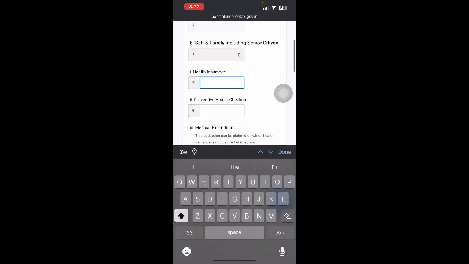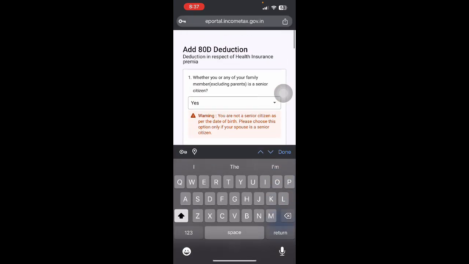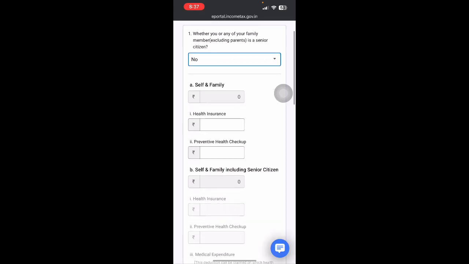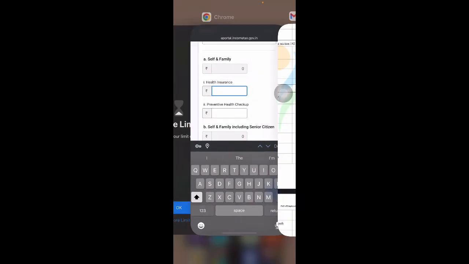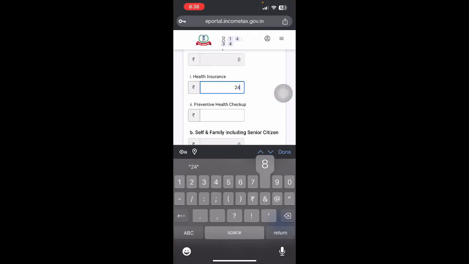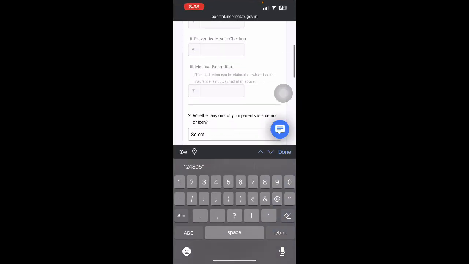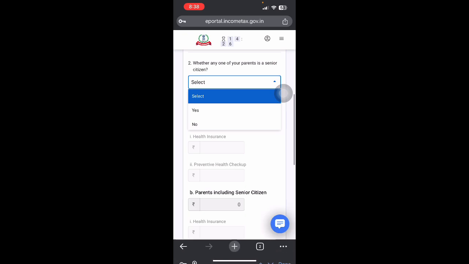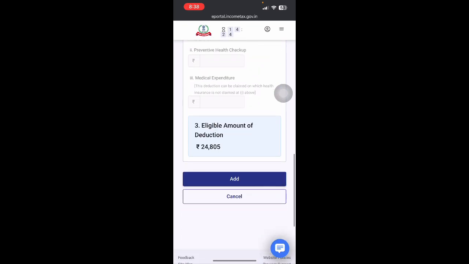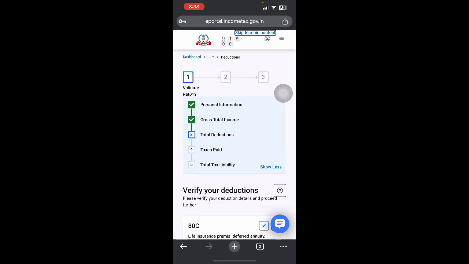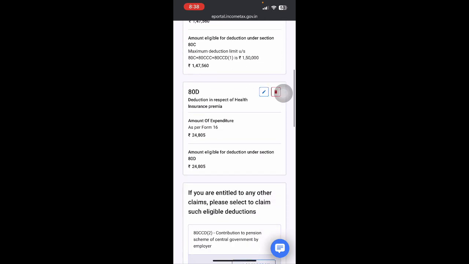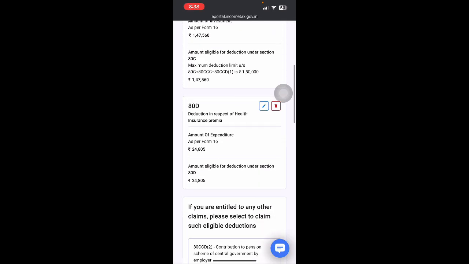Under health insurance, here if your parents are senior and you are paying insurance for them, you have to select yes, otherwise you have to select no. Health insurance amount you have to enter 24,805. Now both are coming. 80C is coming, 80D is coming.